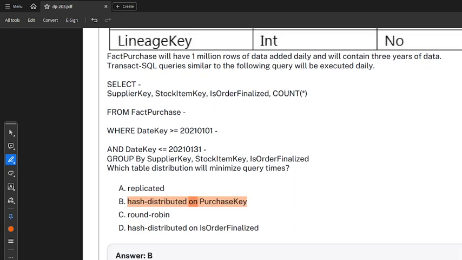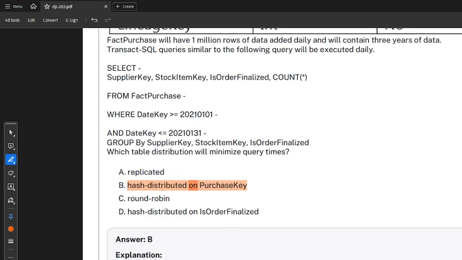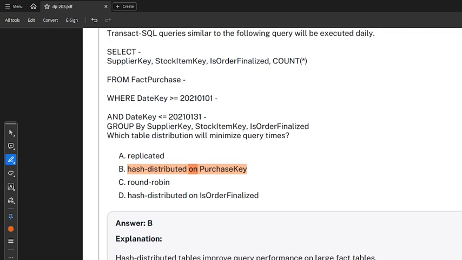Let's see the explanation. Hash-distributed tables improve query performance on large fact tables by balancing parallel processing. Select a distribution column that has many unique values. The column can have duplicate values. All rows with the same value are assigned to the same distribution.